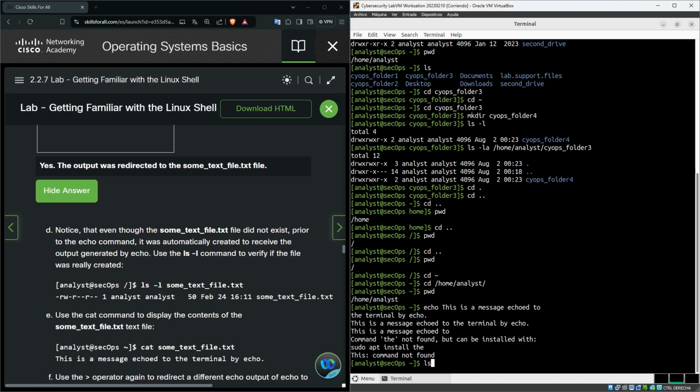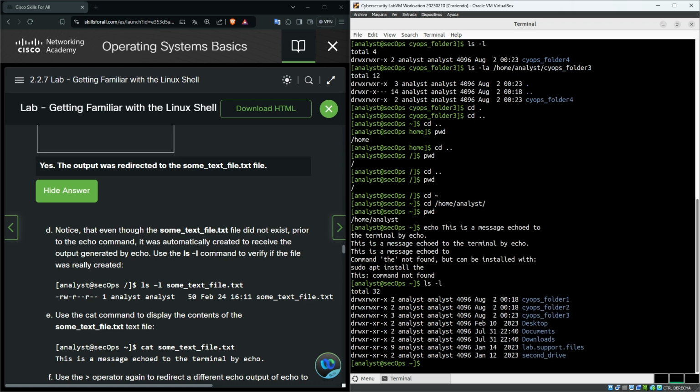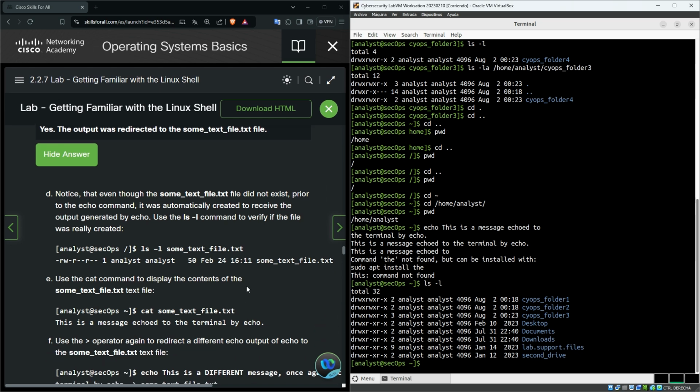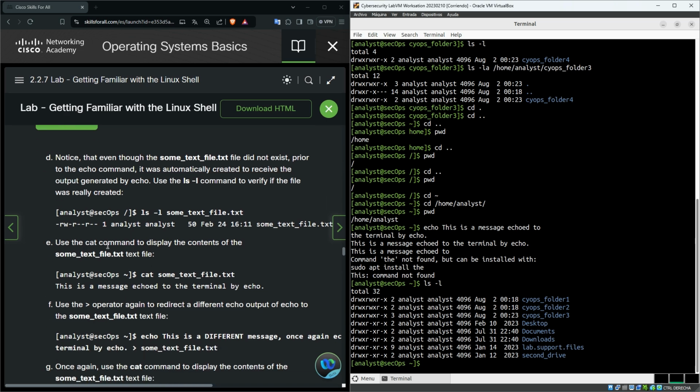Then use the cat command to display the contents of the file. Cat some text file dot txt.